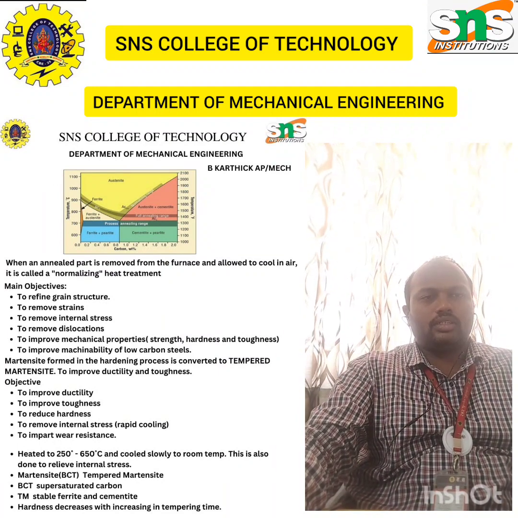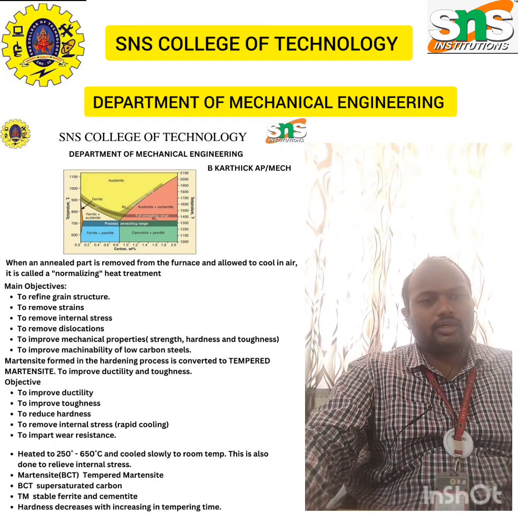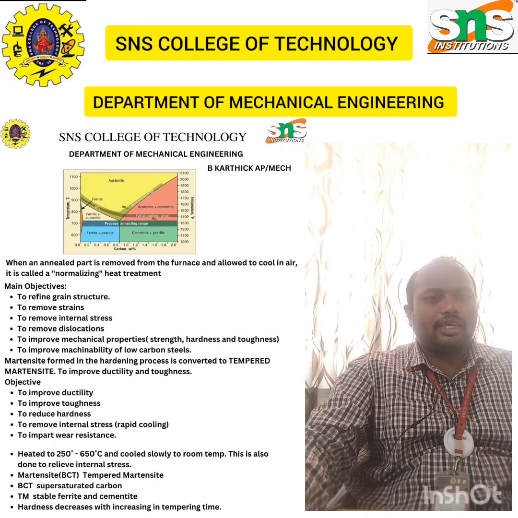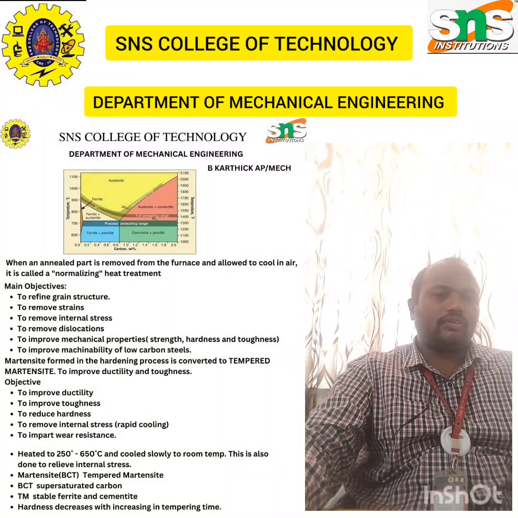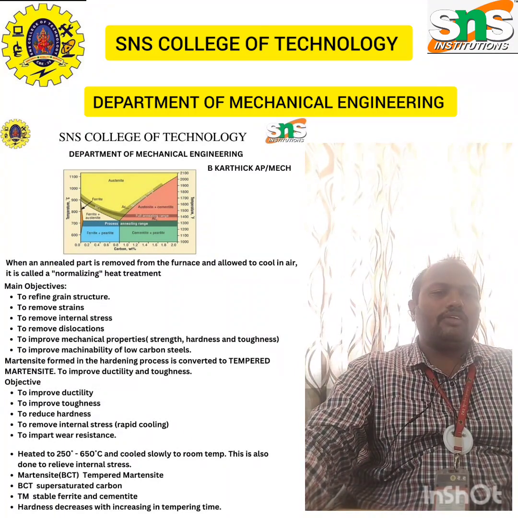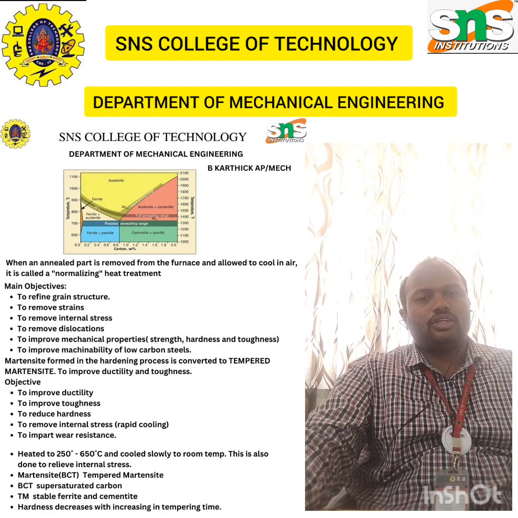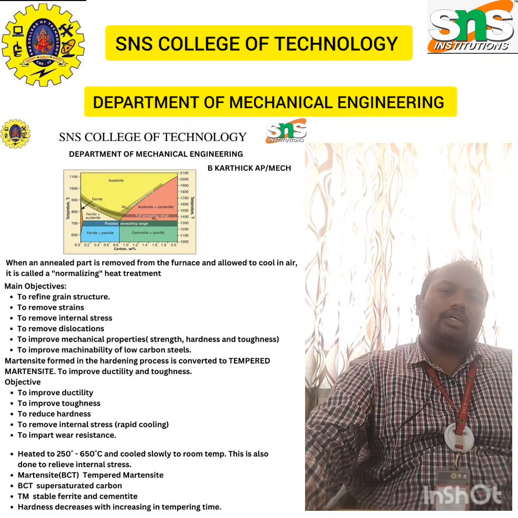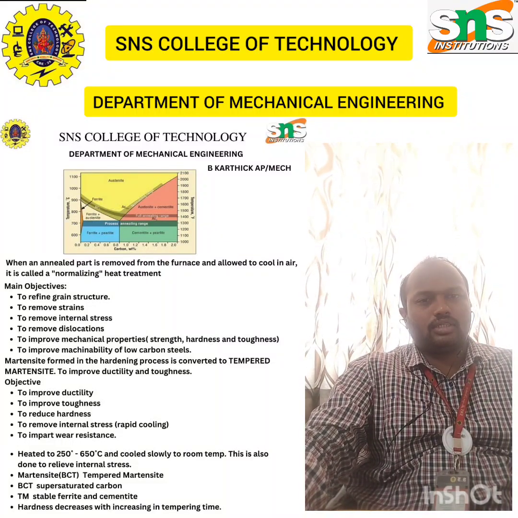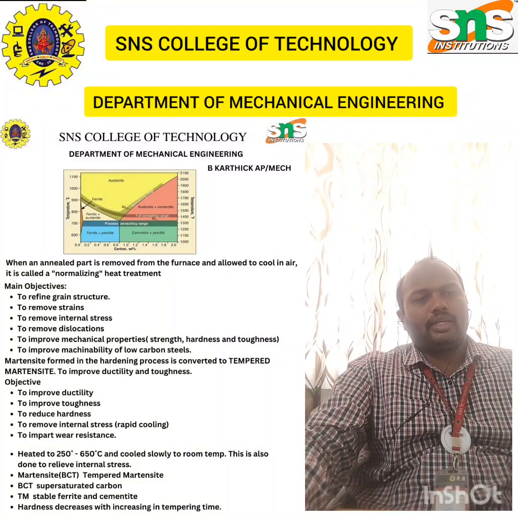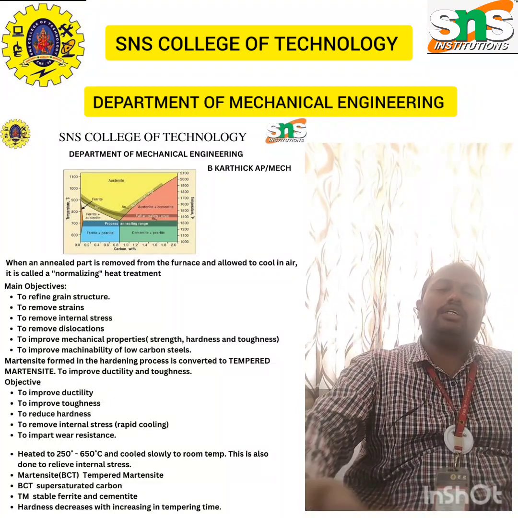Taking this into consideration, we can fit this annealing process inside the iron-carbon diagram. We can see above the critical temperature, that is 730 degrees Celsius, this full annealing for the steel takes place. In particular, it is 30 to 50 degrees above the critical line. As the byproduct, this full annealing gives pearlite and cementite as the microstructure, which provides high ductility and toughness for the material. Thank you.